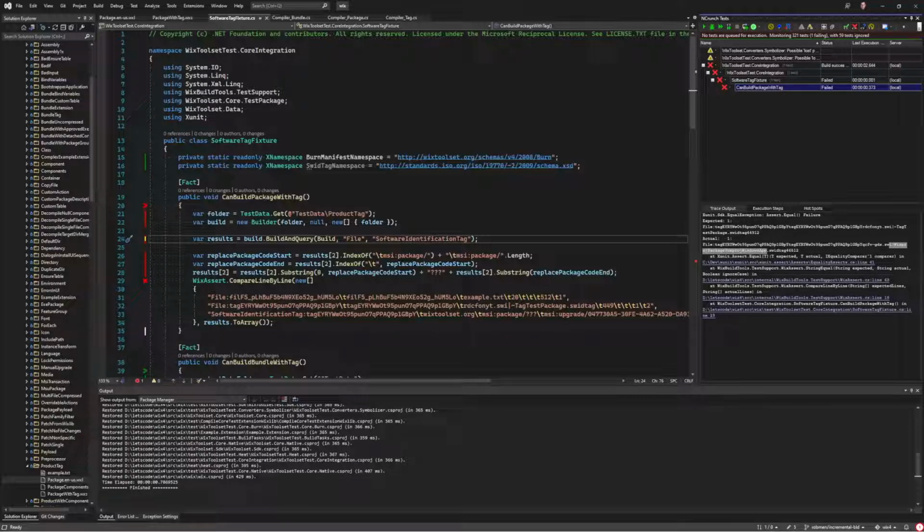Because we changed the name of the package from underbar tilde tag test package to Wix project native test app. Oh, did I get too much? Yeah, I did. Wait, what? Sweet, huh? Interesting.